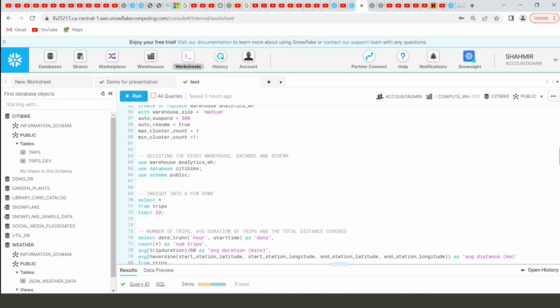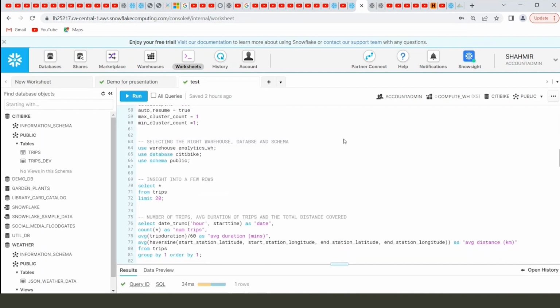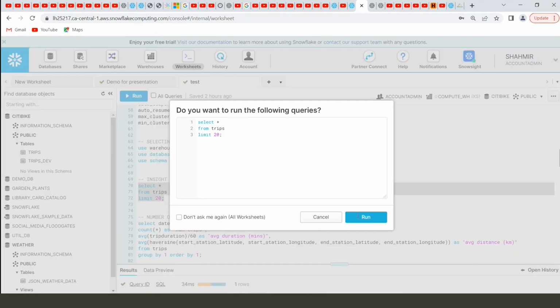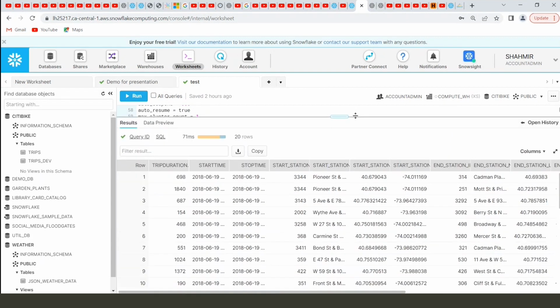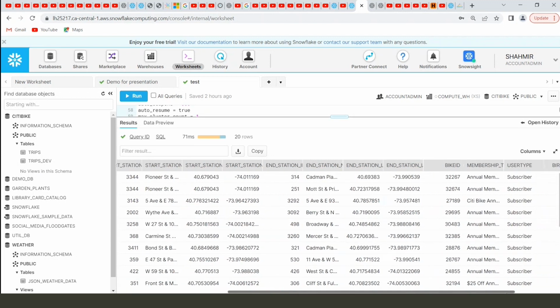Then I made sure that I'm in the right location, and we can take a look at a few rows. So this is the data of the trips: trip duration, start time, stop time, start station, and so on.